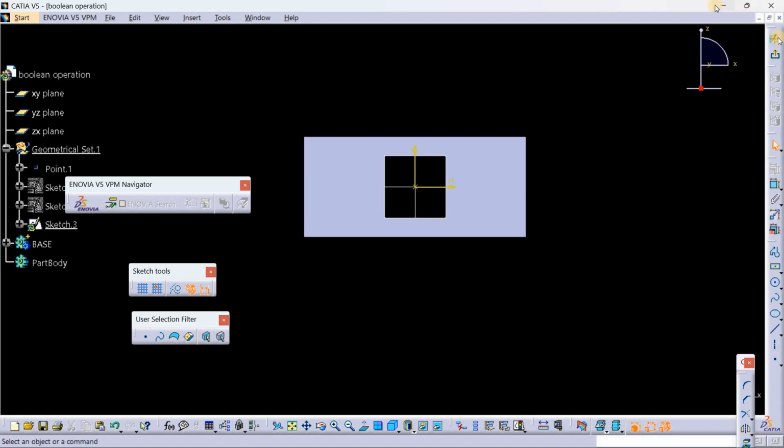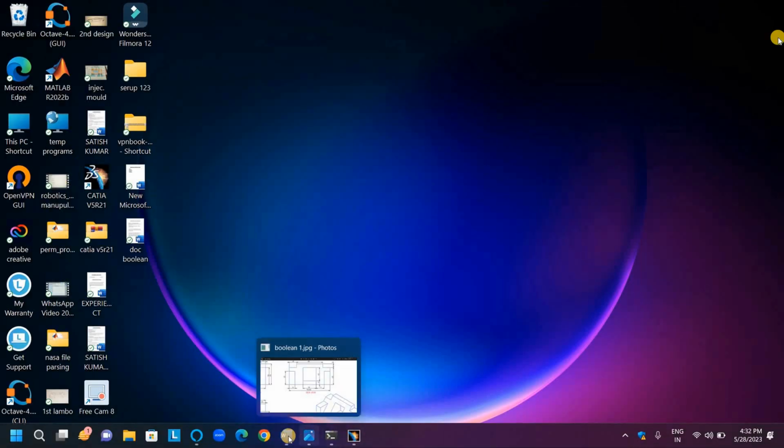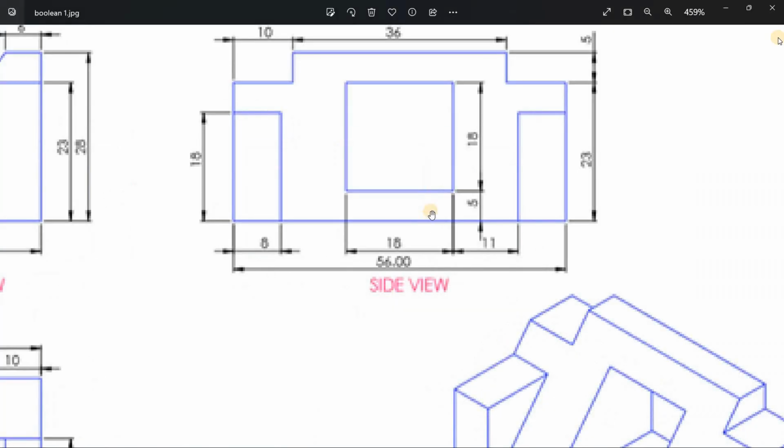So now we are going to create this side and this side.